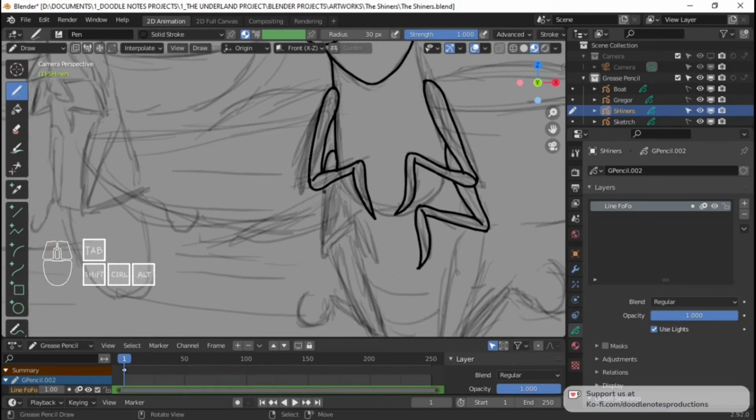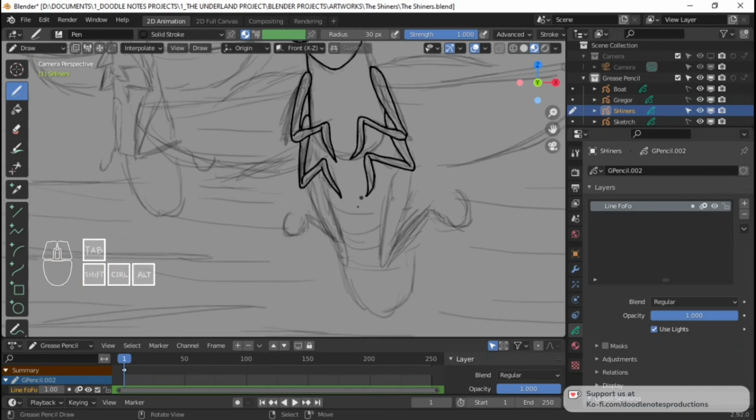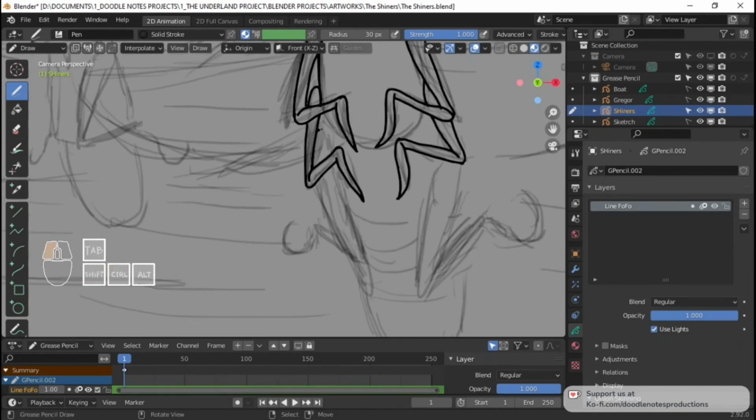So like that. The arms or legs. There's not arms. There's legs, I think. Yes, they are. And the one giant leg, the back leg.